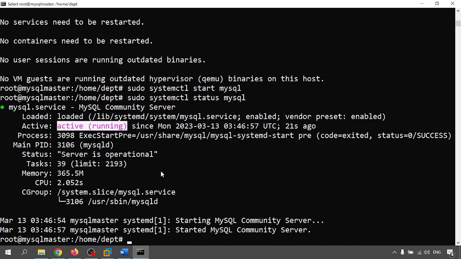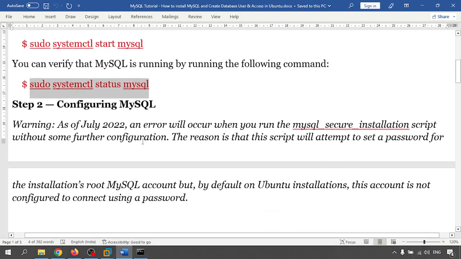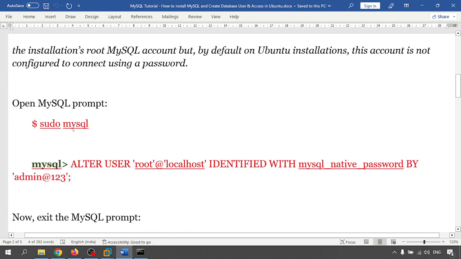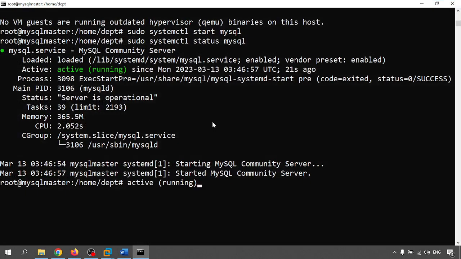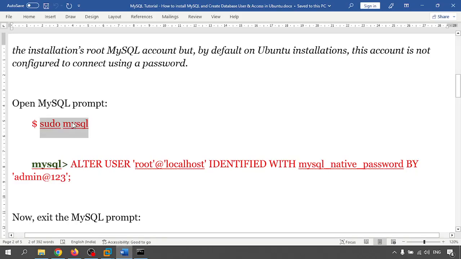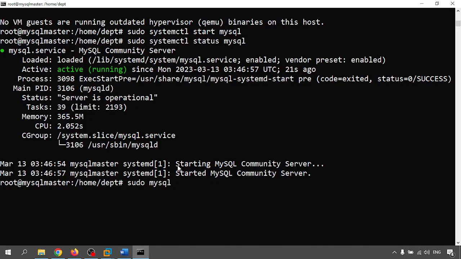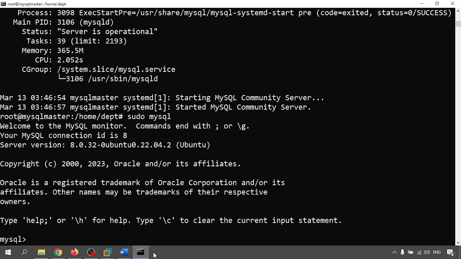So MySQL is running. Now next, I'm just going with the mysql command. So I'm logged in to MySQL.